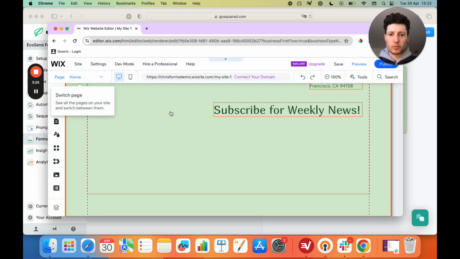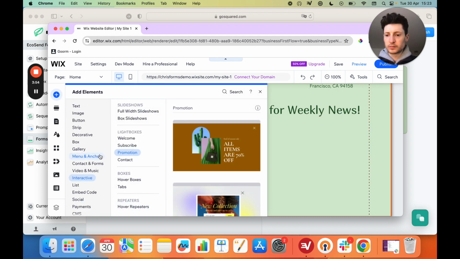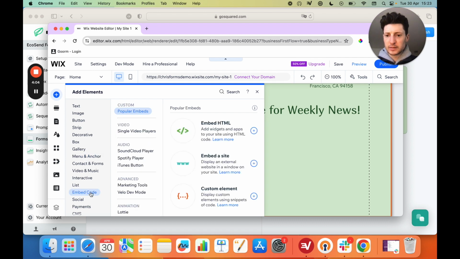Okay, so now we're in the Wix editor. I just need to head to the Elements button over here and add the HTML code element from the drop-down list. So let's just bring that up now. So up comes the list, and I want to head down to Embed Code and grab the HTML code option from the element list. So that's the one I want here. So let's click onto that and just drag and drop it into our space in the footer in order to deploy the form.